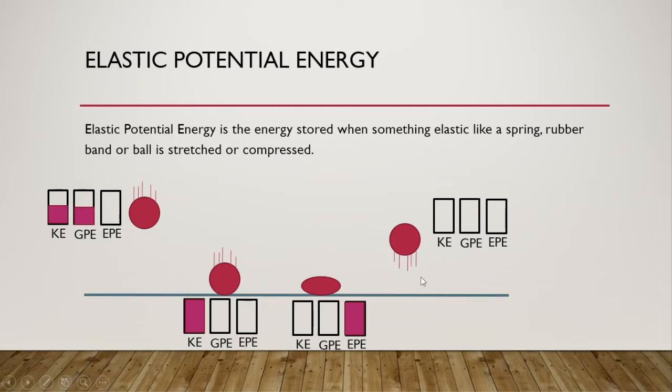And then lastly, over here, we see that the ball is moving upwards again. So we notice that we have the movement lines. We're going to have some kinetic energy, and then we have some height, so we're going to have some gravitational energy. We notice that the ball here is lower than it is at this point, so that means that our GPE is going to be less over here relative to where it was in the beginning.